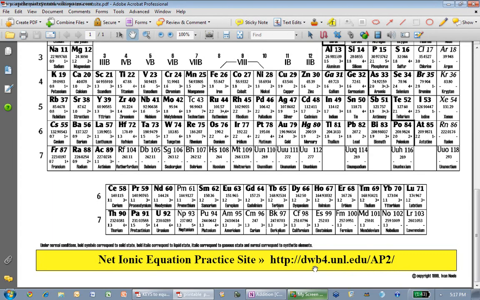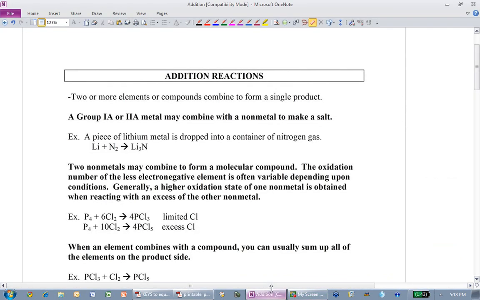He's also the guy who headed up the project to put together Chem Team, which you may have done some work on in your first-year chemistry course. It's geared more toward first-year chemistry than AP chemistry, but it is a fine resource. If you're ever needing a tutorial and you can't get to one of these recordings for AP, you could start out there and get the basics down. All you do is sign up, and then you can tell the site whether you want to work on just combination reactions, combustion reactions, acid anhydrides, etc., and you can practice to your heart's content. So there are no excuses for not doing well on this question on the AP exam.